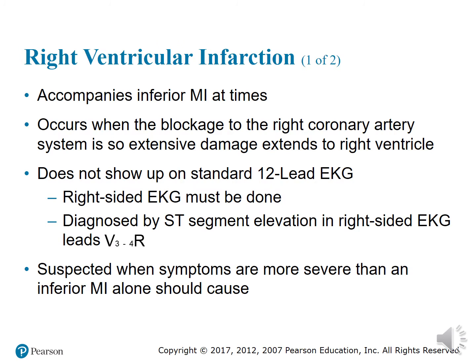Right ventricle infarction accompanies inferior MIs at times, so be mindful of that. It occurs when the blockage to the right coronary artery system is so extensive that the damage extends to the right ventricle. We just talked about how something starts in one area and moves to another. It's like a wreck happening: somebody tried to avoid it, wasn't paying attention, tried to switch to another lane, and caused another wreck.